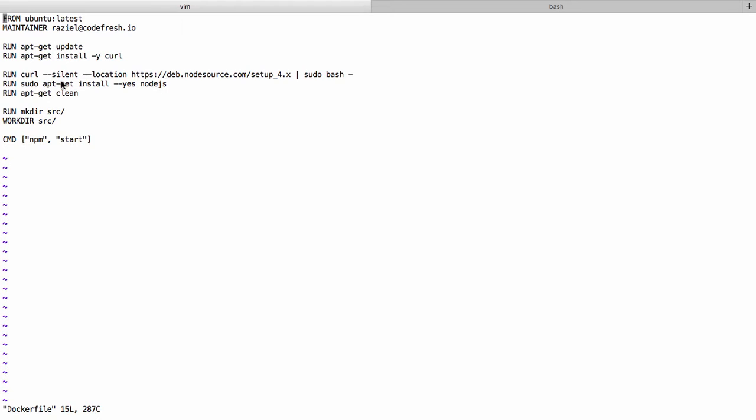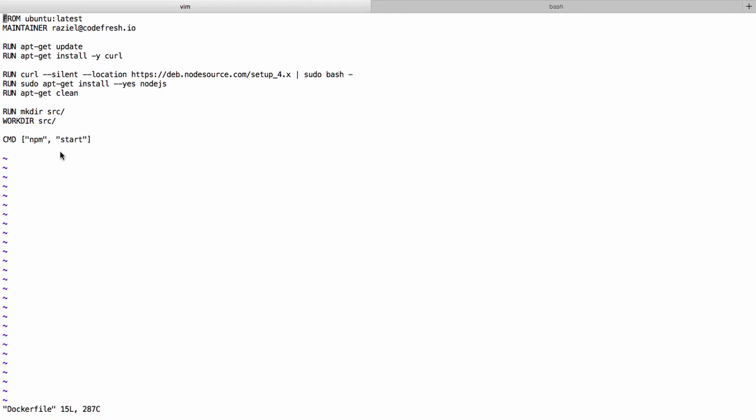After that, there is a set of commands that basically install Node.js. After that, we're creating a folder in this image for our source code, and we specify that the default command when we run a container out of this image will be npm start. Okay, that's what we have here. Again, we covered it in a previous meetup.